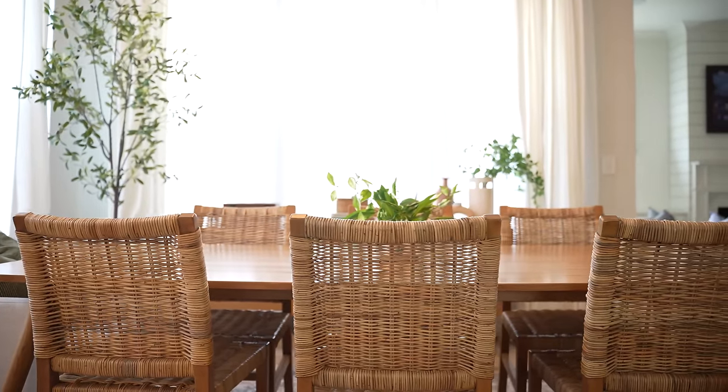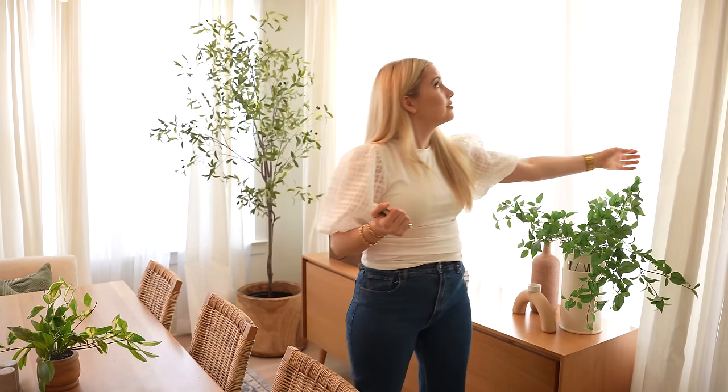Let me know if you guys want to see a video on tips for picking a rental, because there are really good things to look for. One of them is window treatments — not every rental has them, but we lucked out, and that's partly why I wanted this house. I love window treatments but what I don't love is buying them for a rental. If you do have to buy them, just get them at IKEA or Target — you'll still get that great look. I used to do that all the time.